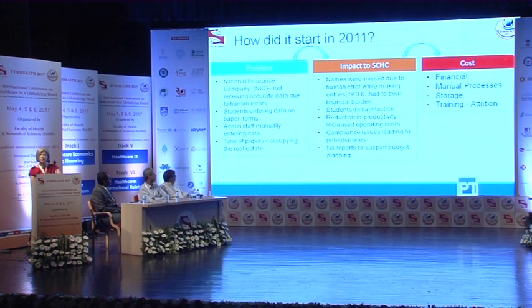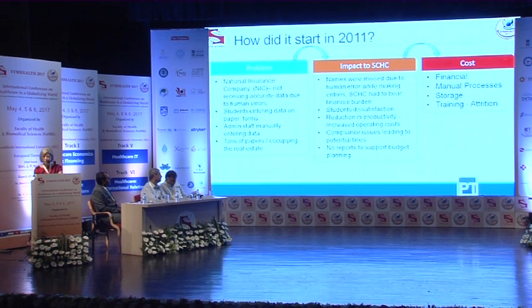How did it start? In 2011, Symbiosis Health recognized that more accurate data was needed to be sent to the national insurance company. And a lot of the errors were due to human errors. The students were entering in their information all on paper forms, so they had to be sent in to the offices. So the administrative staff had to manually rekey or put that information in. There were tons of papers. Think of all those forms coming in, all those files and all those records.